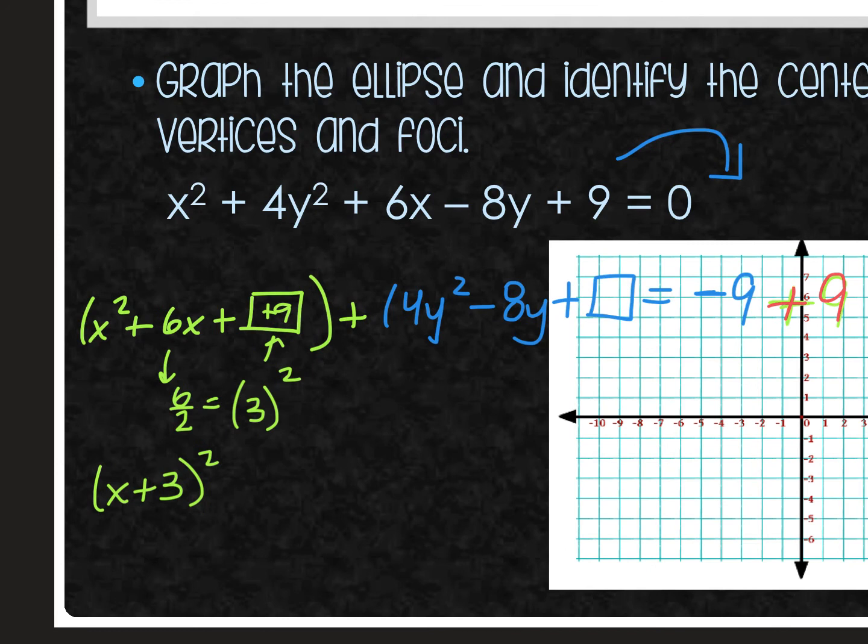All right, here is the thing that's a little bit different. What do you guys notice about the Y's? There's a 4 in the front. We want that to be a 1. Is there a way I can take something out of the 4 and the 8 and make that 4 in front a 1? I can factor out a 4, right? When I factor out the 4, I'm left with y squared minus 2y, and then my box.